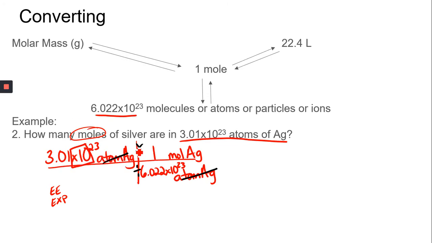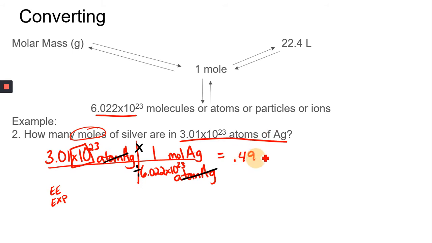So we've typed in our number, times 1, divided by Avogadro's number. So divide by 6.022, special button 23. Now, for significant figures, we look at our number given to us in the problem, 3.01 times 10 to the 23rd. The times 10 doesn't matter for significant figures. We use it to get rid of anything insignificant, so we can ignore that. And then it's just focusing on 3.01. Since the 0 is sandwiched in between, it counts, so we want 3 significant figures.